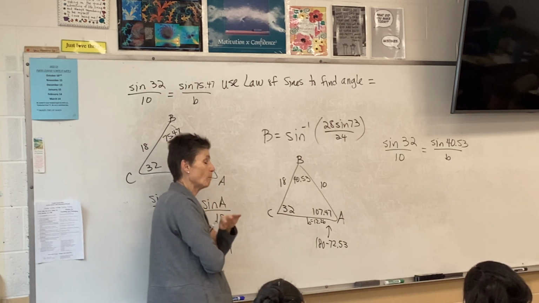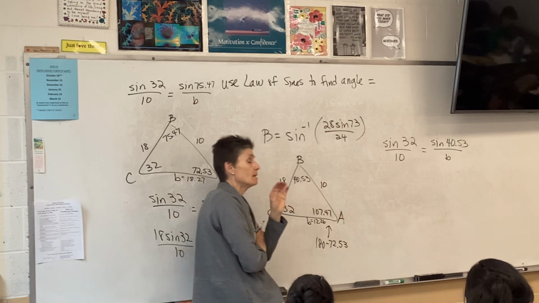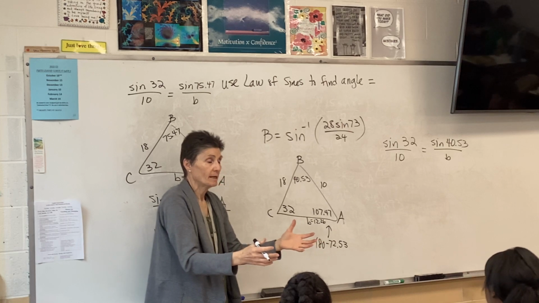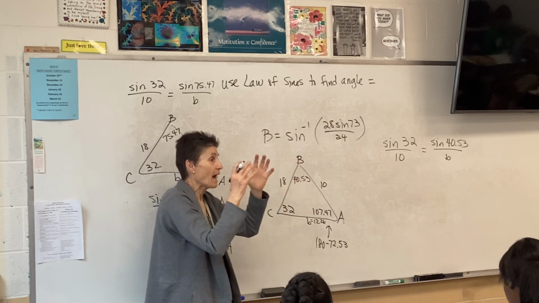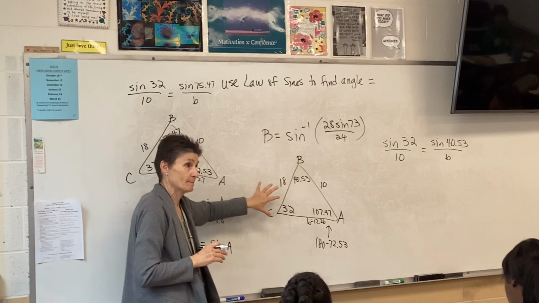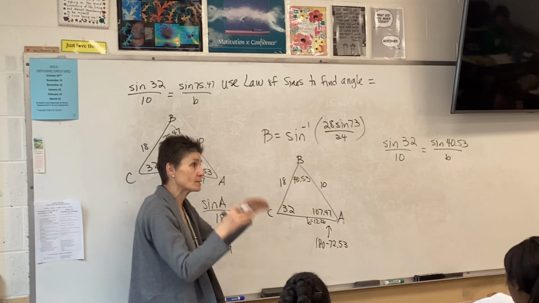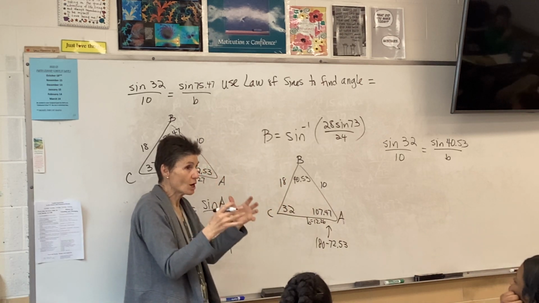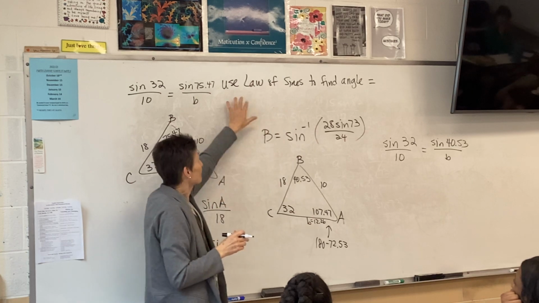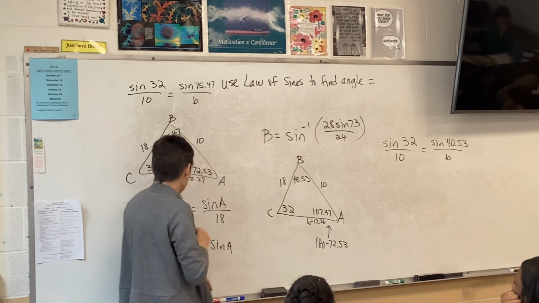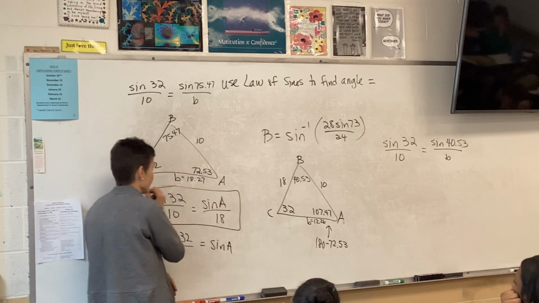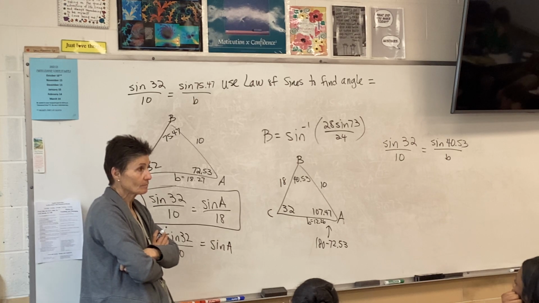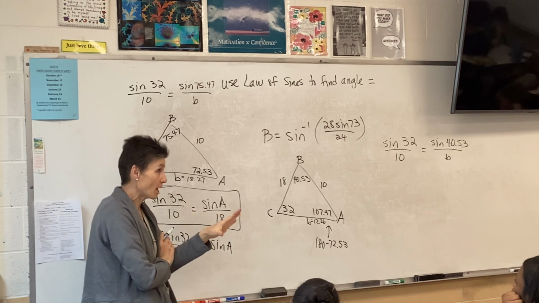Okay, so we're gonna do one more problem and we'll be done, but here's the deal. How do you know, if you just got a bunch of triangles to solve, if this is A equals B equals C equals all that stuff, how do you know that you have to worry about this? Because it won't be clued, these directions had a clue, how many triangles are possible? They're not gonna be clued in. How do you know you have to worry about this? We have to use law of sines to find an angle. Exactly. So if your first step looks like this right here, then you know you might have a second triangle. And we've gone through an example of each kind, so we're good on all that?